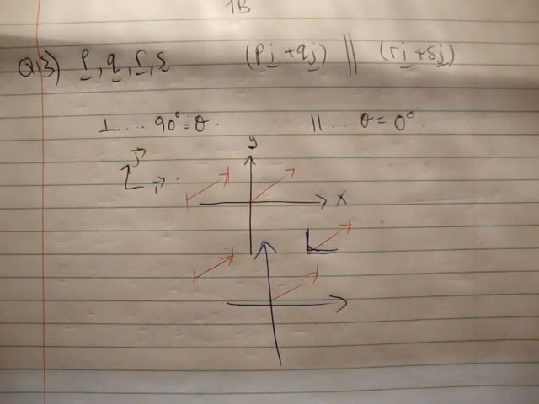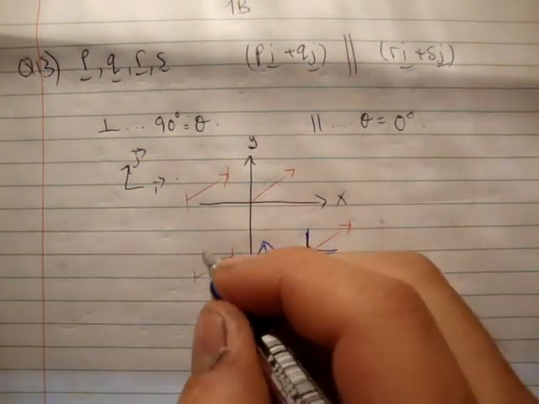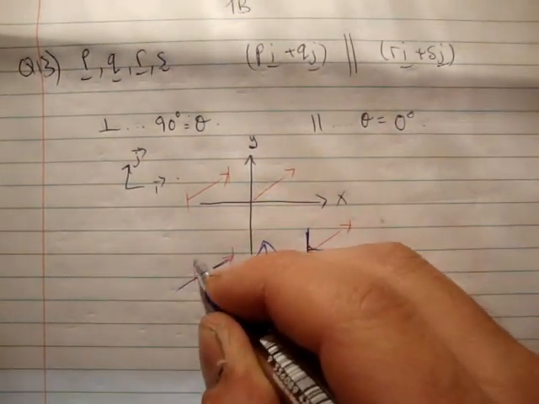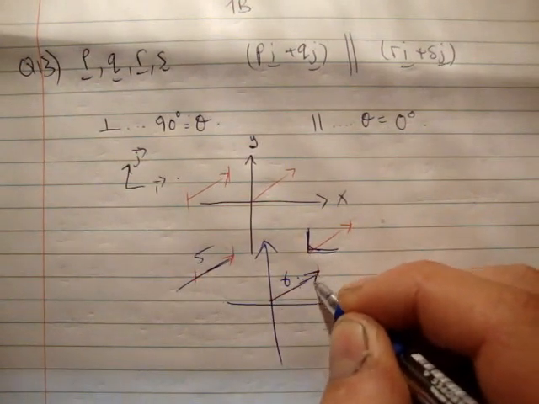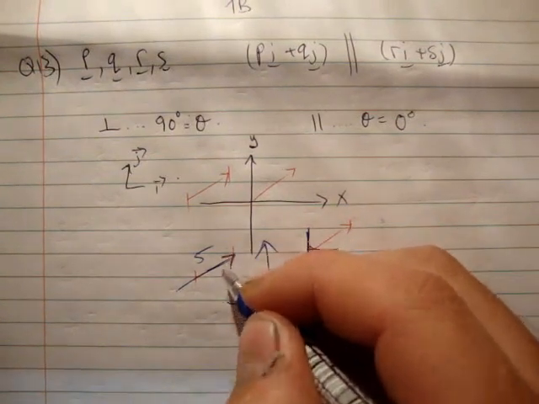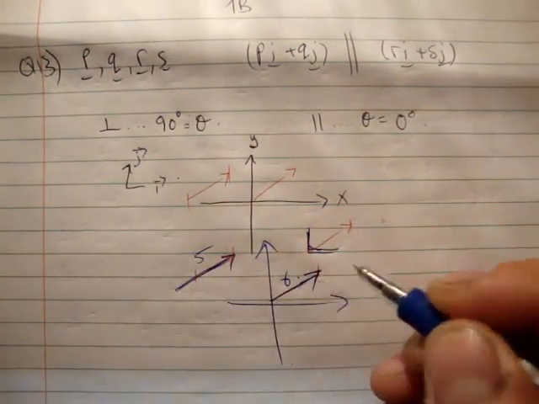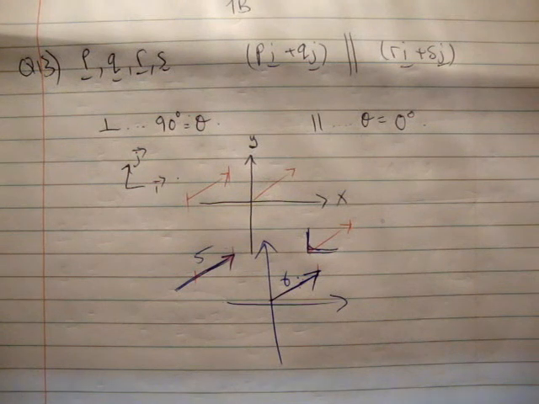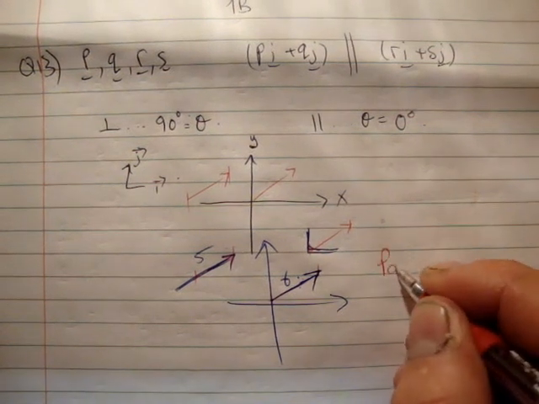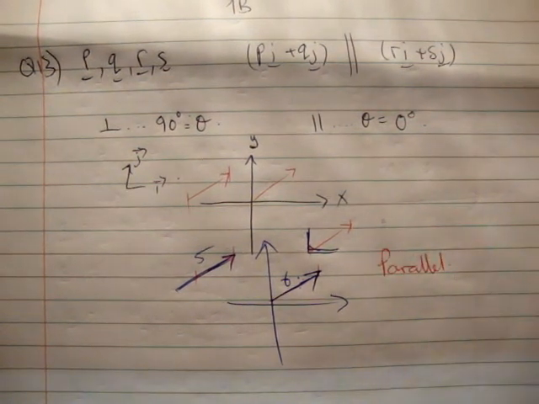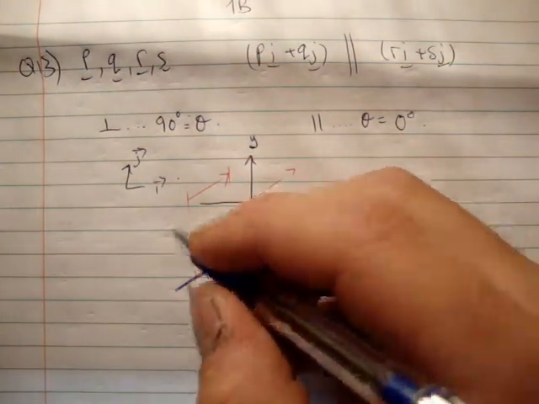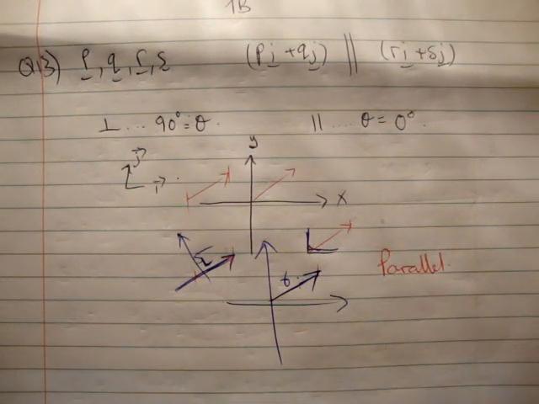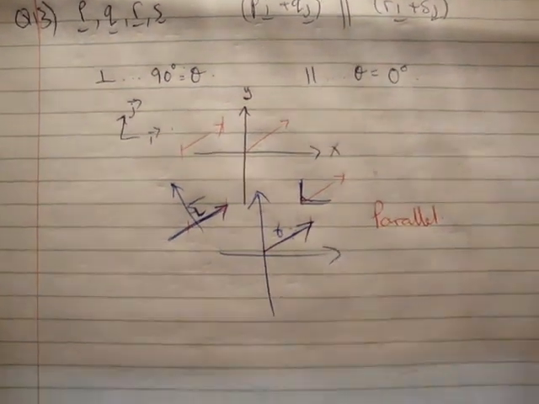So anyway, when we're talking about two vectors being parallel, well, this is a vector of magnitude 5, and this is a vector of magnitude 6. Now, they're no longer the same vector. They're facing the same direction, but their magnitude is not the same. However, because they're facing the same direction, they are parallel. Of course, if they had an angle of 90 degrees between them, then they would be perpendicular. I think that should be fairly self-explanatory, and I know you've definitely seen that in school in the past.